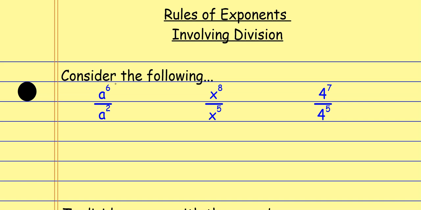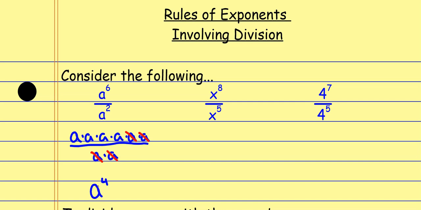So again, a to the sixth power is like writing an a 6 times. So if I write this out 6 times, there it is. Over a to the second power, that's like writing an a twice. Now think about division in terms of canceling stuff out. If I canceled out this set of a's, and then I canceled out this set of a's, all I'm left with is 4 a's being multiplied, which is a to the fourth power.